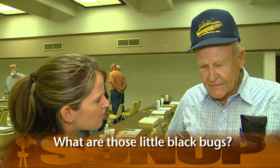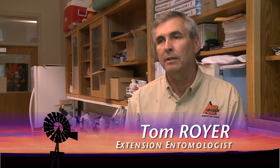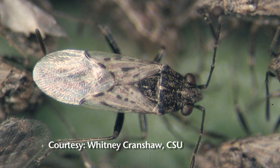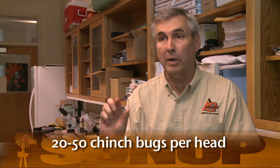There were a lot of little black bugs, more like horn flies, that were covering the ground. What he's talking about is the false chinch bug, which is a known pest of canola, but it typically doesn't occur in huge numbers every year. We just happened to have the kind of year where we had a wet early winter, and then it went into a really extended dry period — perfect conditions for these things to continue to grow all winter long. From early flowering through early pod fill is a critical time, and if there are really large numbers, somewhere between 20 to 50 per head, they can cause enough yield loss to justify treating for them.